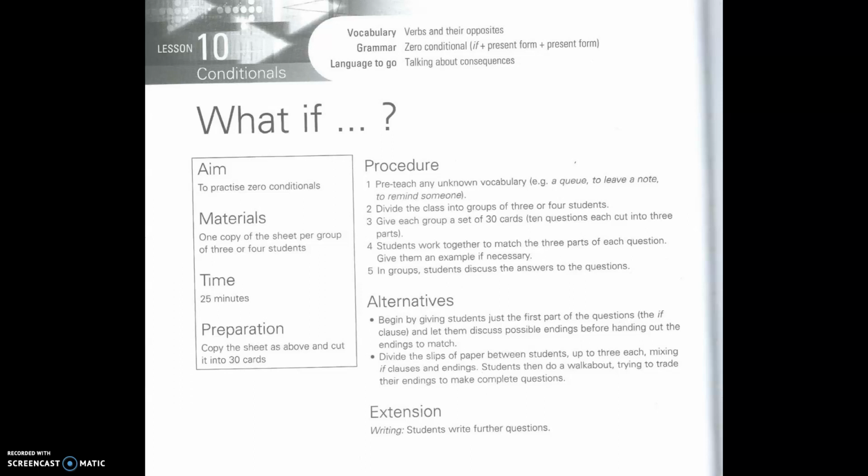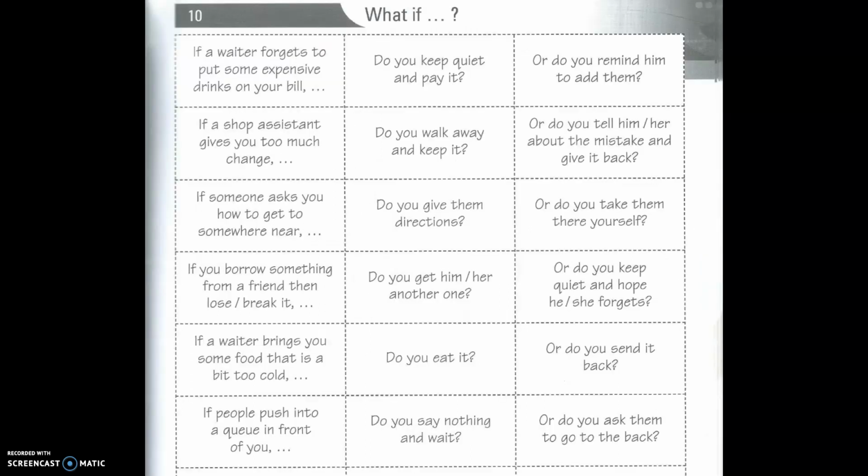And for the freer practice, I'm not so keen on the idea in the book, but if you fancy it, then go ahead with that. But this is quite nice. It comes from the back of the teacher's book. It's an extra task. Obviously, it's meant to be done face-to-face, but we can do it in an online version. So let's have a look at the cards that are involved. All right, so you've got a whole load of these, and the idea is that you give them jumbled up, and then they make the 3 cards that match together, and then they speak together about the question. So there's 2 stages to it.